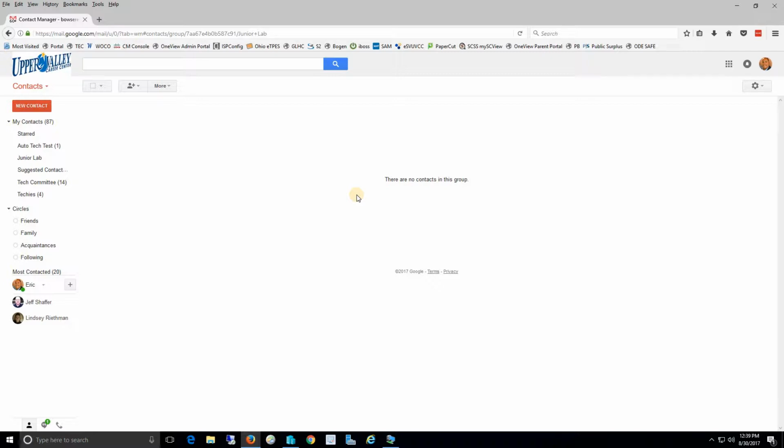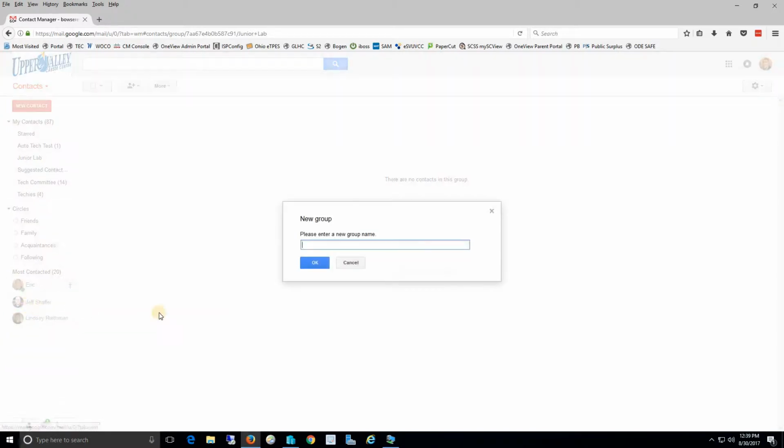The first thing I want to do is create a new group. I've got a junior lab group here, and I'm going to create a senior lab group as well. Now if you'll notice over on the left hand side, I don't see anything about a group, but if I bring my mouse over here, this will open up. Sometimes you do have to click a little drop down list, or there's a see additional items listing where this will expand fully for you. So at this point I'll create a new group, and I'll just call this one Senior Lab.